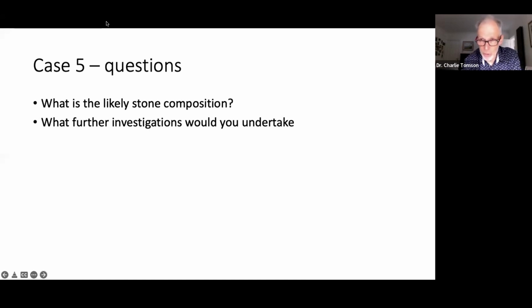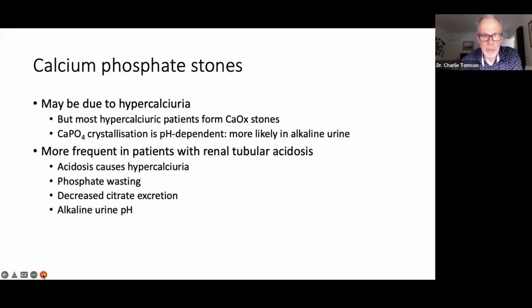If this was partial distal RTA and the serum bicarbonate was normal, the choices would be between a urine acidification test, which involves 7 grams of ammonium chloride, which is really difficult to take, or a furosemide and fludrocortisone acidification test, which is a very simple way of testing urinary acidification. And in terms of the management, what would the management of this patient be? Well, I'll move on.